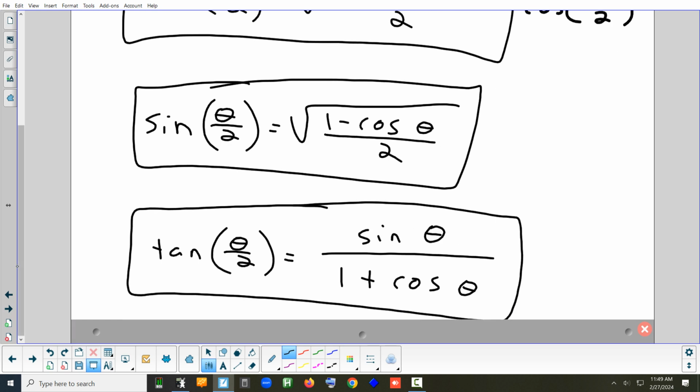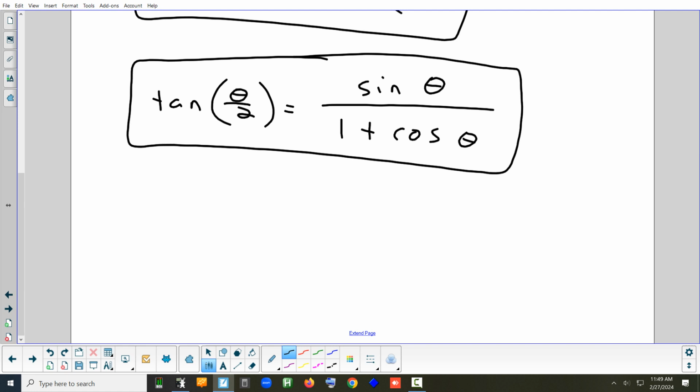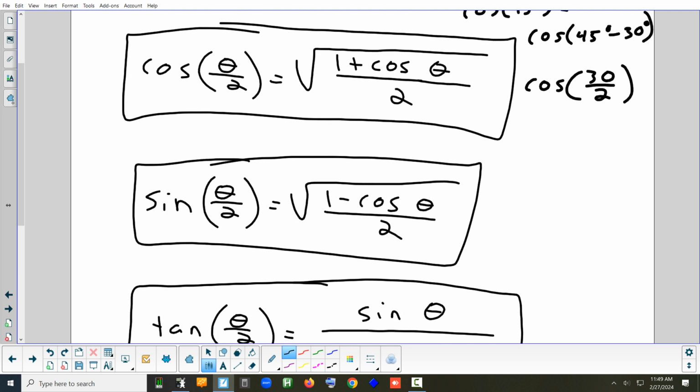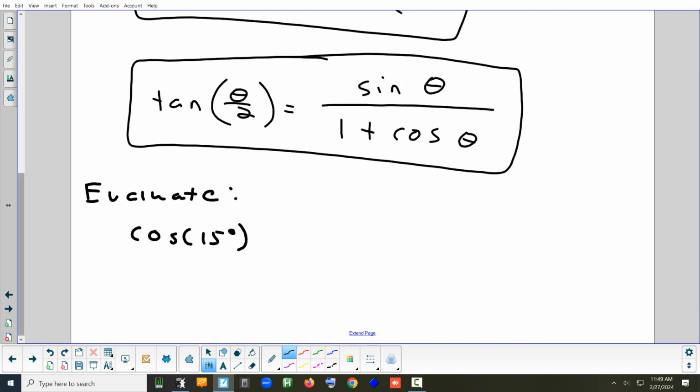Okay, let's do it as a difference, so we can get our answer, and let's compare it to what happens when we use this formula. Okay, can someone give me the whole formula for cosine difference? You go ahead and fill in what you need to. Cosine 45, cosine 30, plus sine 45, sine 30. Yep.